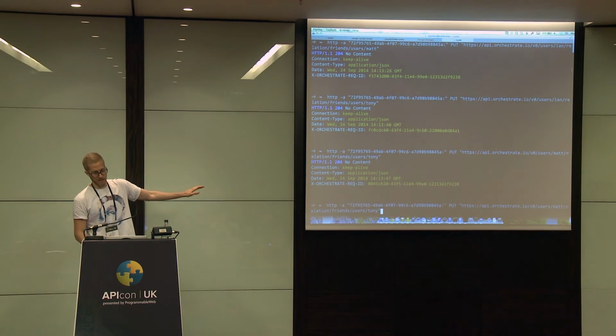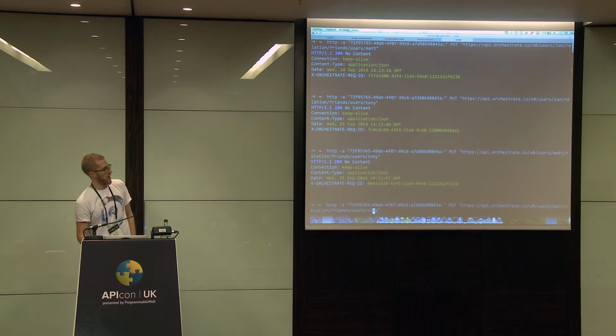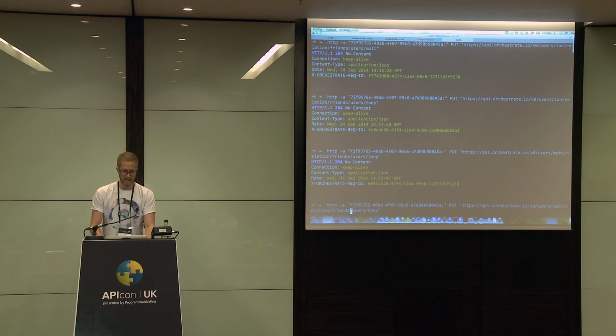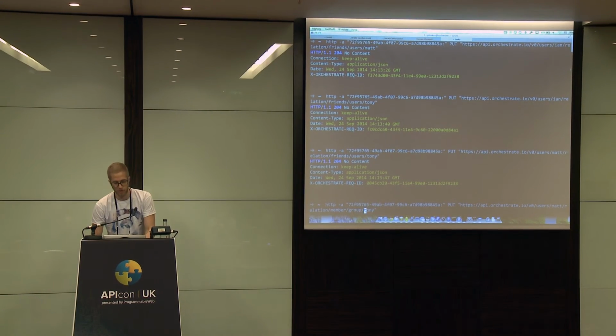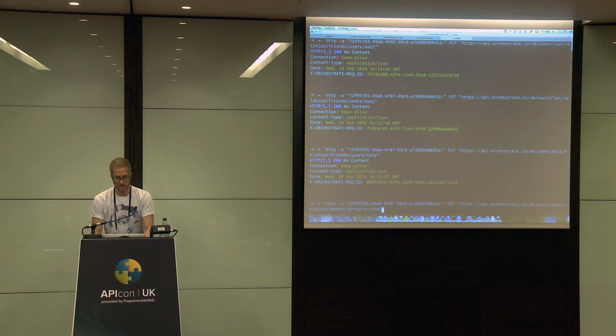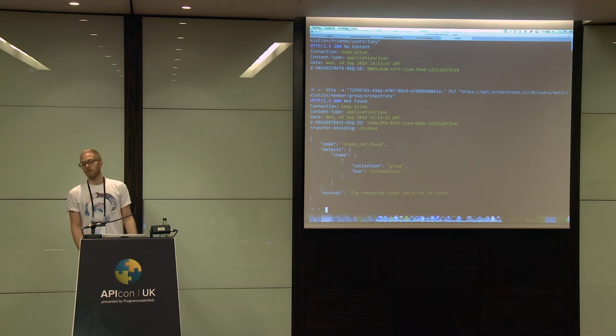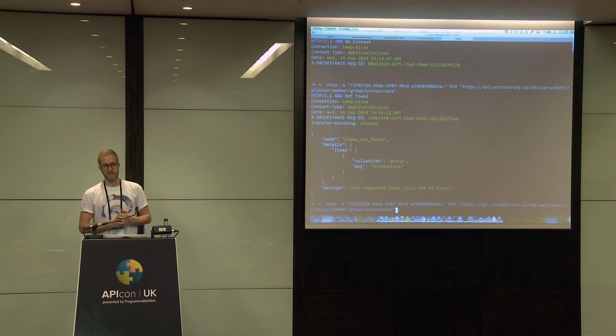As you notice, you have to fully qualify the collection and key, so you can actually make relationships between collections. So assuming we had a collection called groups. I messed this up. Member. We had a group like orchestrate founders or something like that. I could create this. I'll just execute it so you can see what happens. It gets a failure. It says, oh, group orchestrate doesn't exist. You need to create it. But yes, you can create relationships between different collections.